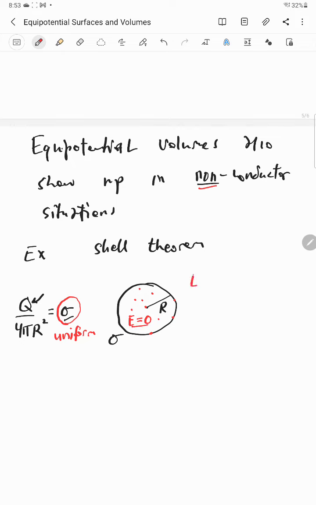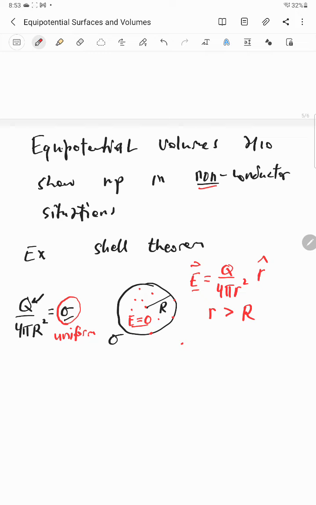But the electric field on the outside is simply all of the charge divided by 4 pi r squared, and points in the radial direction for the electric field vector, right? So if you go for radius values bigger than the shell's size, so that, for example, out here, then you're going to have an electric field.